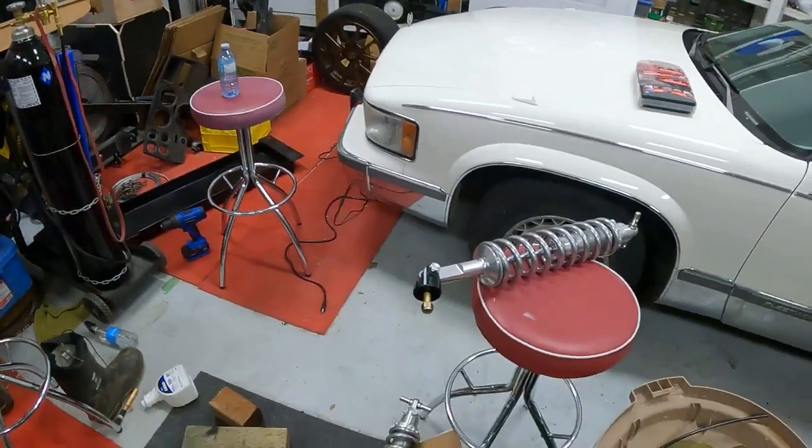Hopefully it's not a huge bear. But I guess there's only one way to find out. So I'm probably not going to bother time-lapsing it. It's not much to see, but I'll definitely bring you guys in once the coilovers are installed.